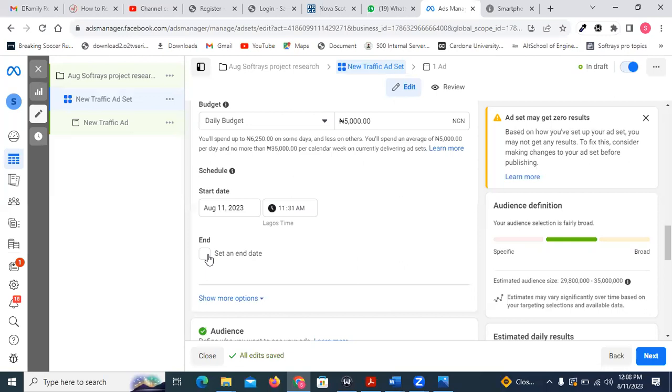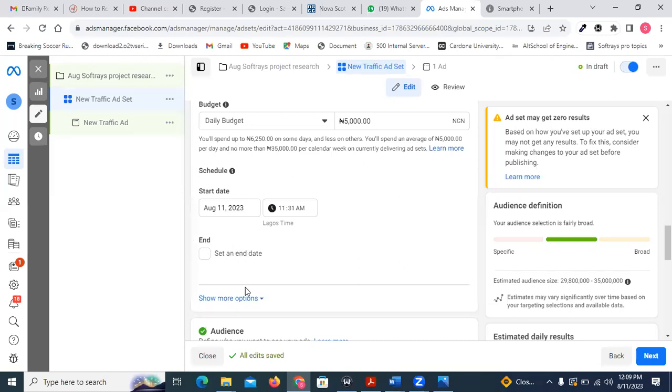Once you put an end date on the ad, let's say I have 2,000 naira in my wallet. The 2,000 naira is running, but the ad has not taken the whole 2,000 naira. I'm still having like 1,500 left. If I set the end date to be 24 hours, don't make this mistake.